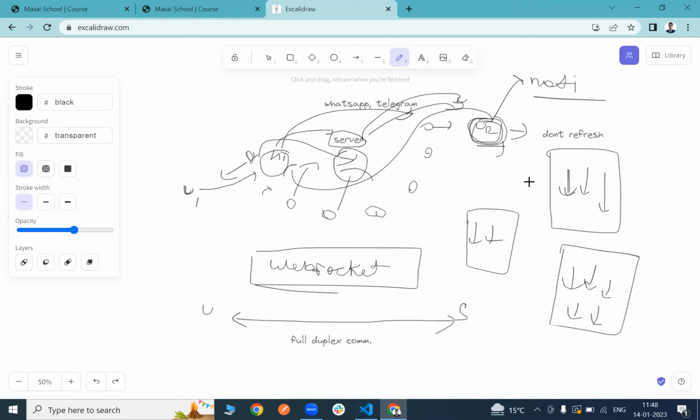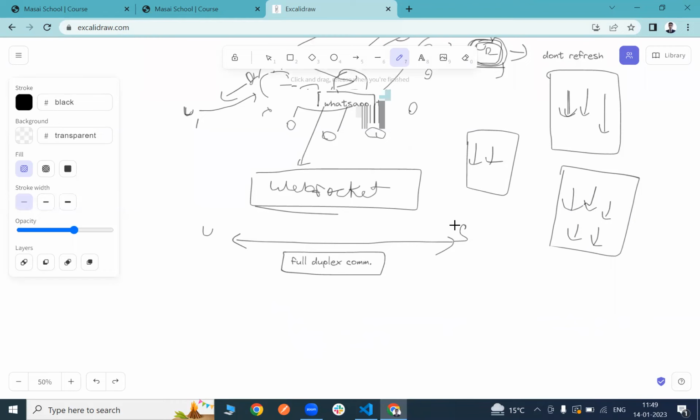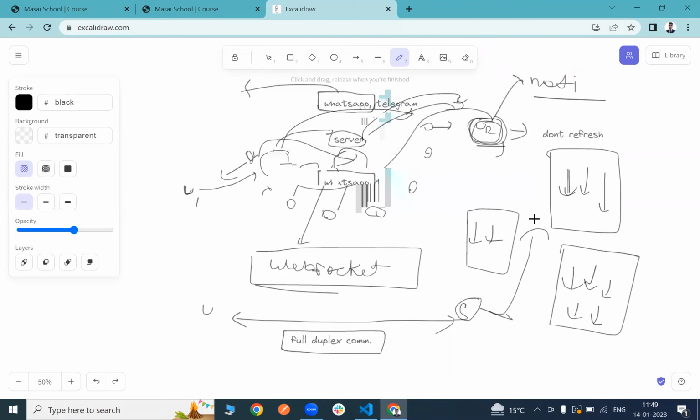The same thing that we get in WhatsApp. If someone messages me hi, I will get a notification, right? You have a hi from this user A and this user B. So this is what WebSockets help us with. This problem is solved with WebSocket because it creates a full duplex communication. If someone is sending a message to someone, that user doesn't have to refresh every time. If there is a message for that user, they will automatically get that message. It's a type of full duplex communication.